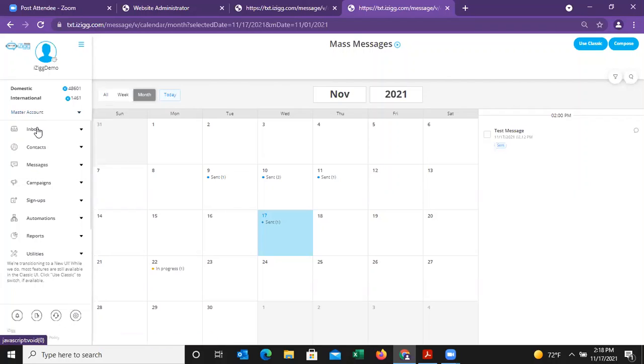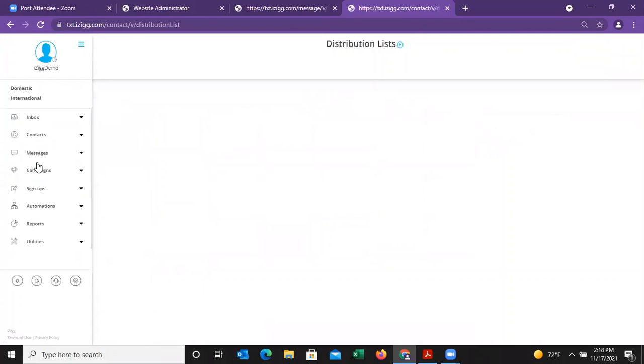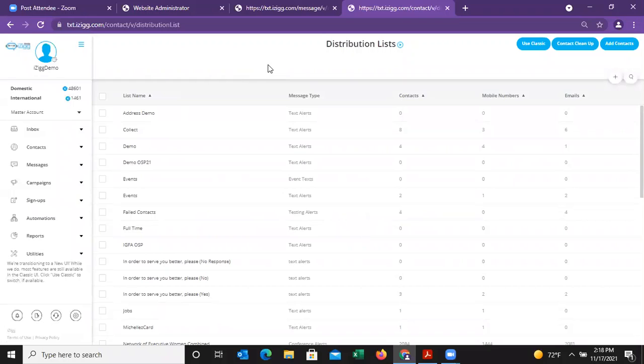So for right now, I think the main things that you will want to utilize are going to be messages, signups, contacts, and invoice. So I think the only one we didn't go into is going to be the contacts. And remember, this is just where all of your phone numbers live. So these are all of your contact lists. Creating one, obviously, you can create a new one by using the plus or the add symbol. You can add contacts in the upper right-hand corner, or remember your contact cleanup as well.